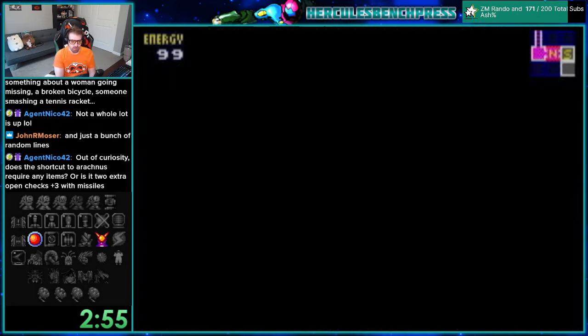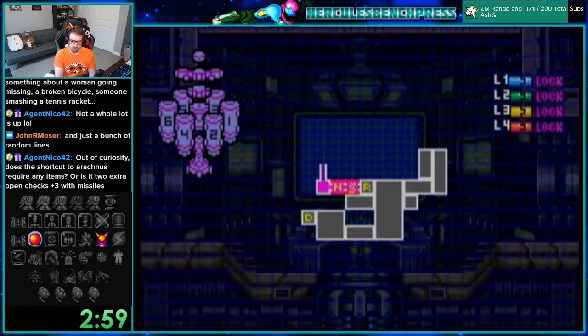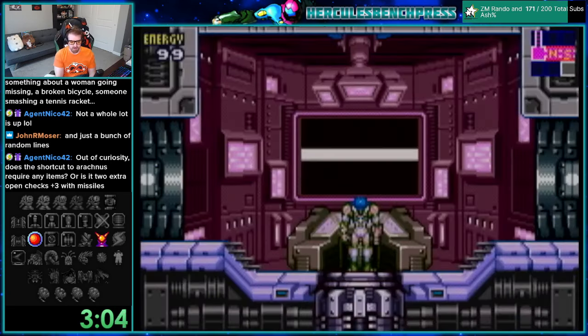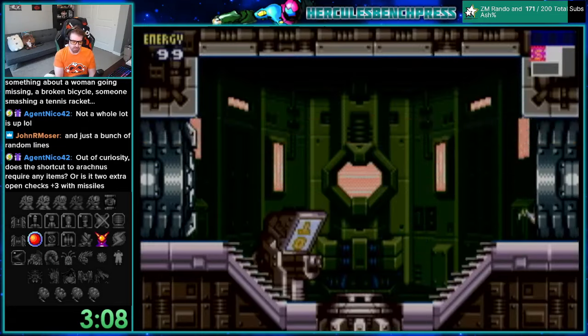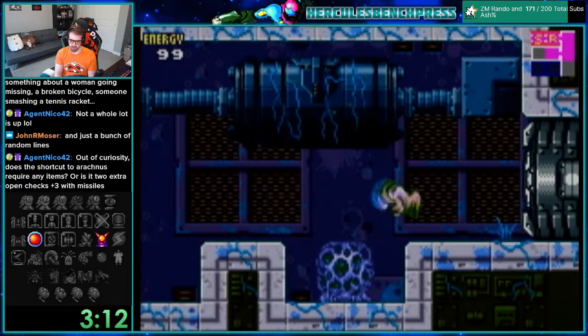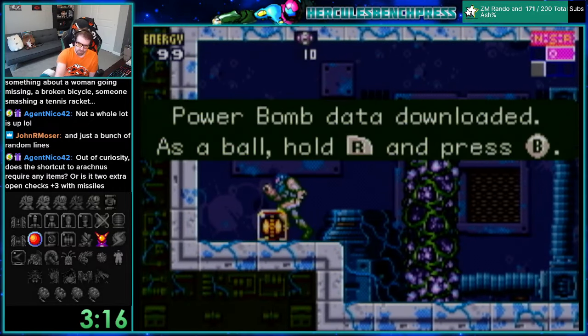Does the shortcut to Arachnus require any items? Hold on. Miscellaneous and 2. Or is it 2 extra open checks plus 3 with missiles? No, you need to be able to destroy a Garon. So you would need screw attack. Ooh, I found power bombs.